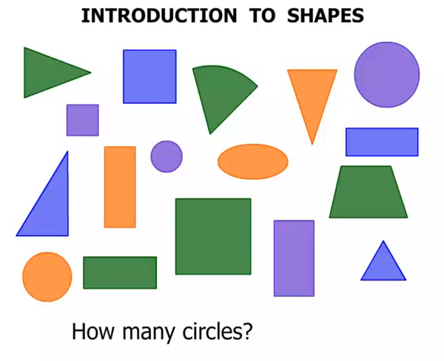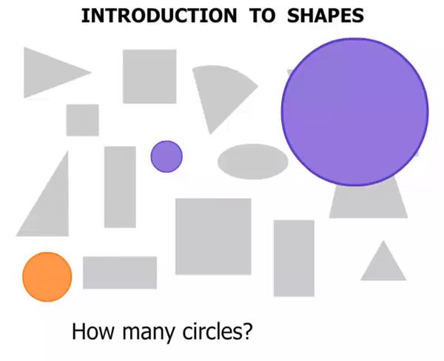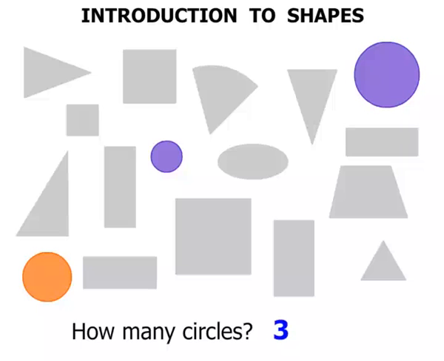Next question. How many circles? We'll have a good look. Again, let's fade out the rest. So, what have we got? One, two, three. We've got three circles as well.